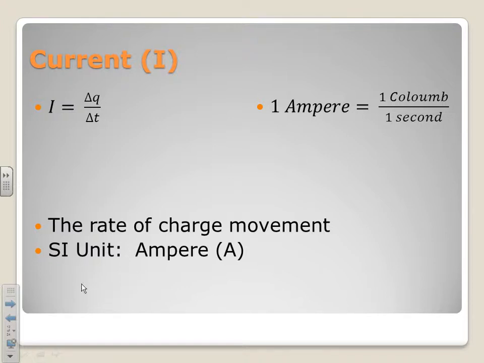All right, so if you flip it over to the top of the back page, apparently I forgot to put this in my presentation, right? But 1 ampere is the movement of 1 coulomb of charge for every 1 second that goes by. So at the top of page 3, it says 1 ampere is defined as the movement of 1 coulomb of charge for every 1 second that goes by.